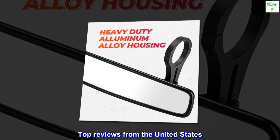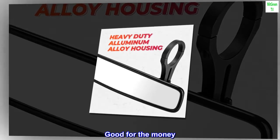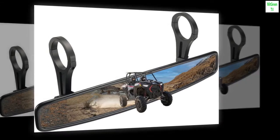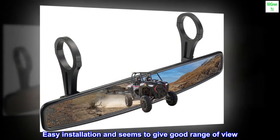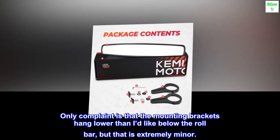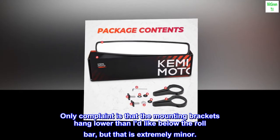Top reviews from the United States. Good for the money. Good little rear view mirror. Easy installation and seems to give good range of view. Only complaint is that the mounting brackets hang lower than I'd like below the roll bar, but that is extremely minor.